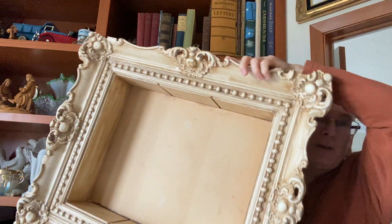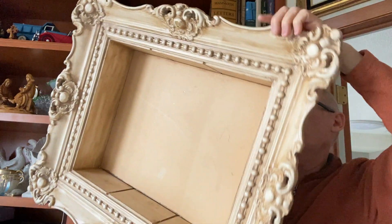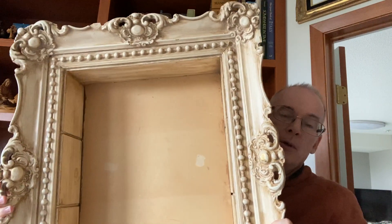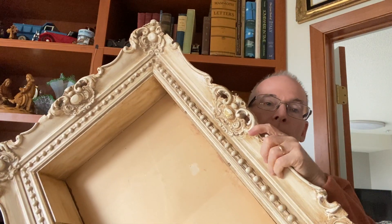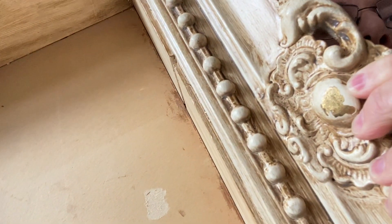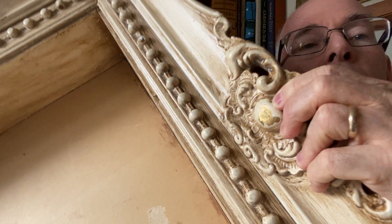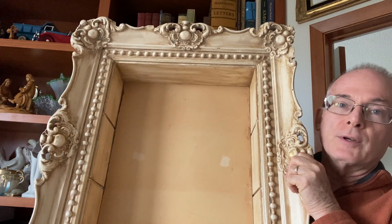It's this frame — beautiful, neat frame. And this is one of those where back in the 70s, probably, they turned it into more of a shadow box form. You can see the grooves where they put shelves in there, so they would have had shelves. Then they antiqued it. You can tell in certain sections where the paint's missing, it's actually a gold leaf frame underneath. The antiqued paint was not done very well — there's drips and all sorts of stuff on it. I'm trying to decide if I would want to strip it, take out this insert, turn it back to a regular picture frame, or just add a couple shelves and put it on my wall.